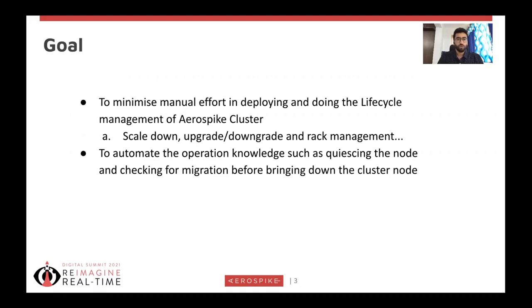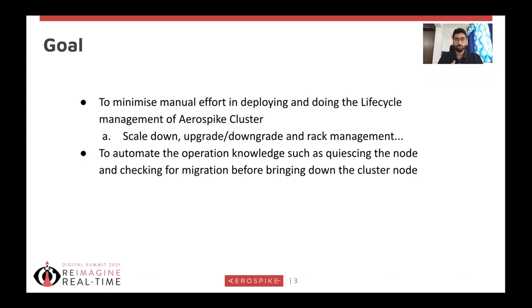So what is the goal and the motivation behind this operator? The main job of this operator is to minimize the manual effort in deploying and doing the lifecycle management of Aerospike cluster. So there are a couple of things like scale down, upgrade, downgrade, config management. All the steps need some kind of operational knowledge.